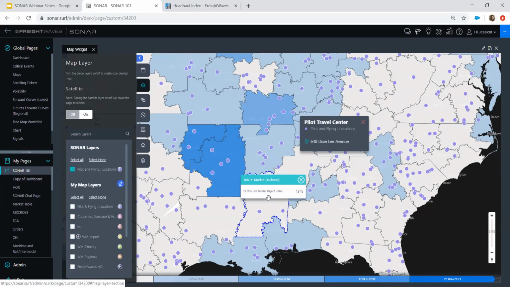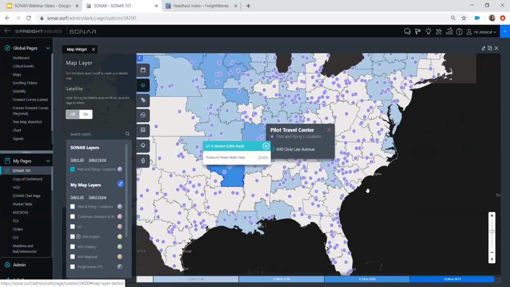You might want to call on them, or plan your load board a certain way to make sure freight's covered appropriately out of those locations. You can use it for cold calling customers. The sky's the limit with it. It's very, very good for a lot of different tools within your business.